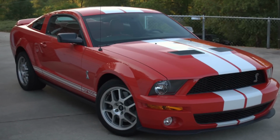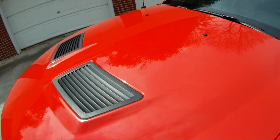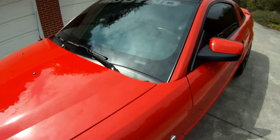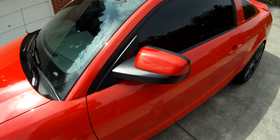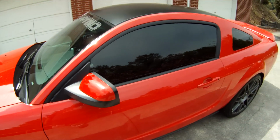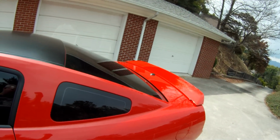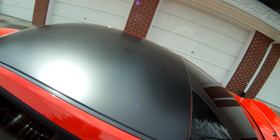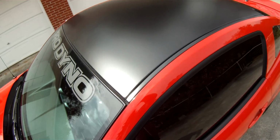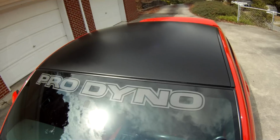Here's what the car looked like stock when I bought it back in 2010. You can see the first thing to go were the stripes. Took those off, cut and buffed it. Left no evidence that they were even there. Added the mirror trim, color matched to make it look like the newer cars. Stole some wheels off of a 2011 SVT Performance Pack car. Added those. Once I got it all done, it was incredibly red.